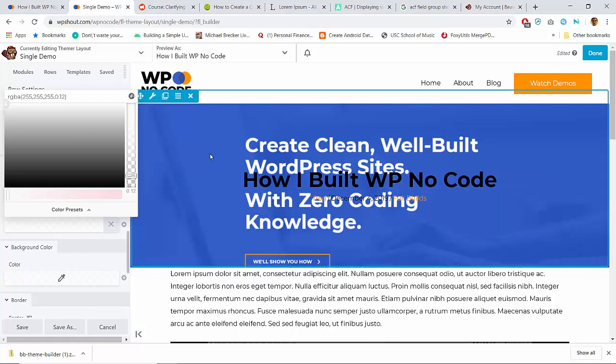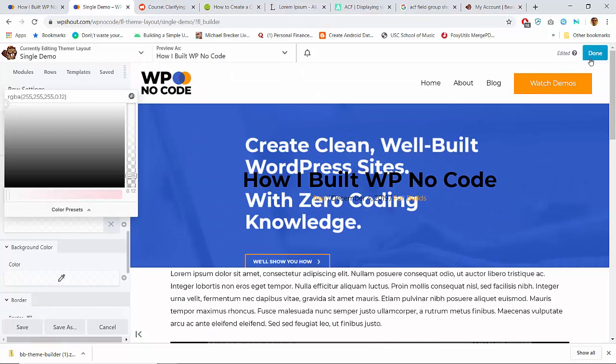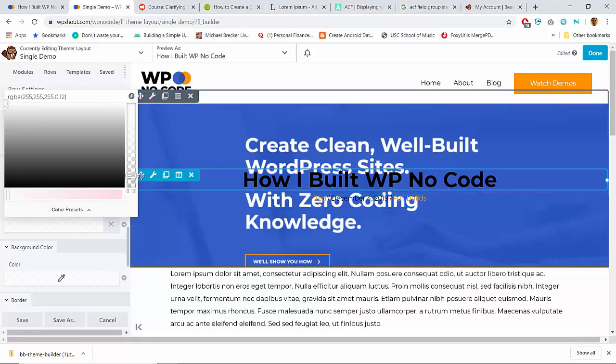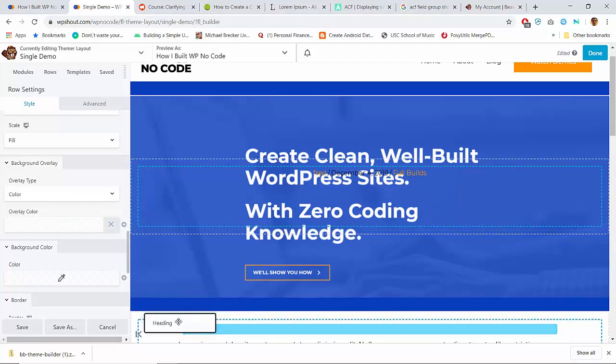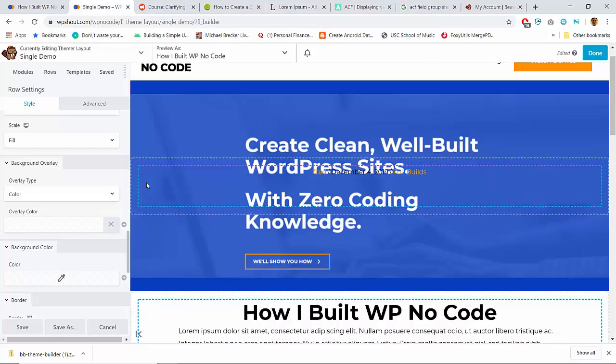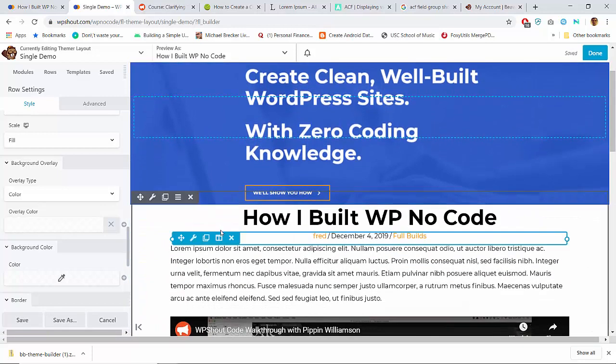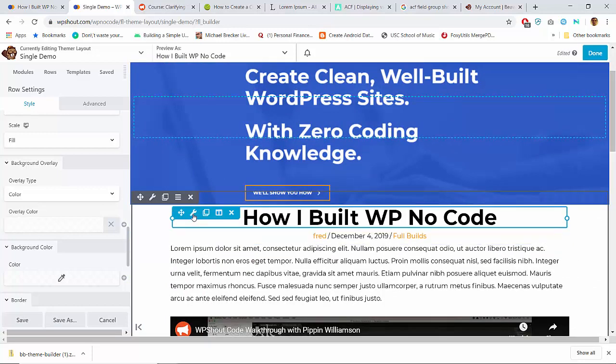Maybe what I want is the featured image first. And then, yeah, I think I just want to do it the old-fashioned way. I think I just want the featured image and then the title. I don't want one on top of the other. It's too much trouble. Of course, that's going to need some padding and stuff.